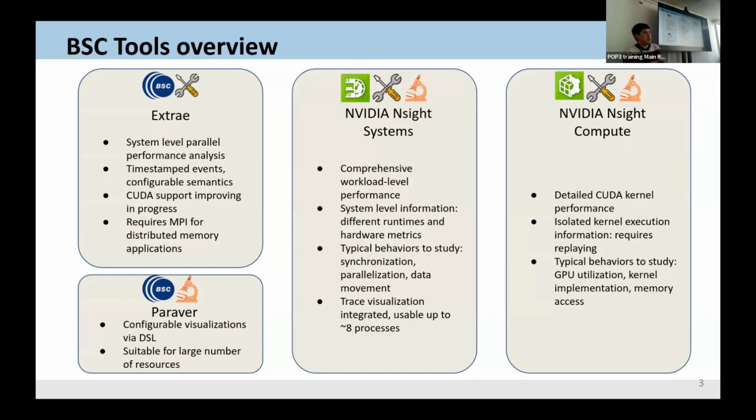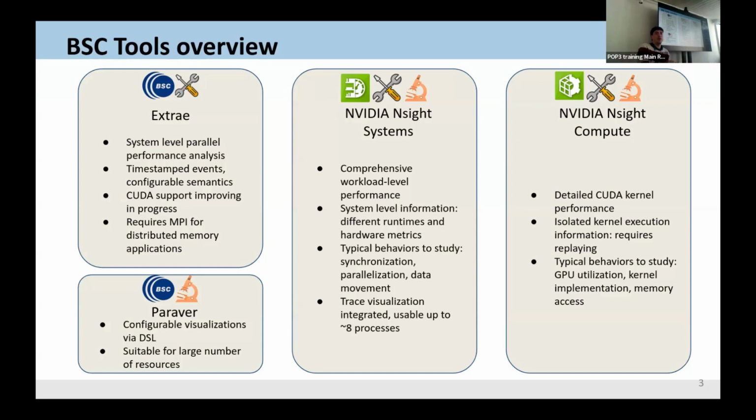And this is important because usually when we run kernels on the GPU, they are not run isolated. They run with other kernels. We sometimes want to overlap them with other kernels or communication. So studying the behavior in Nsight Compute can be useful for some things, but can hide some realities on the other hand.